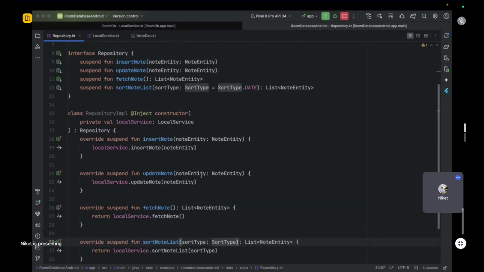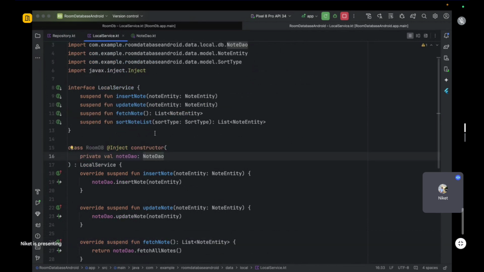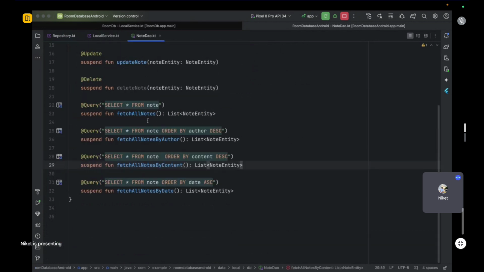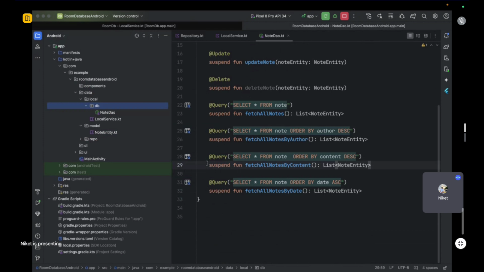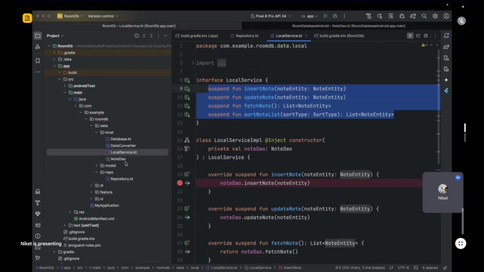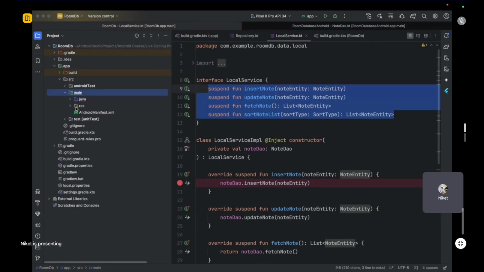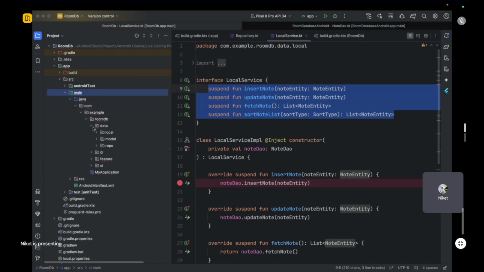Now we have made all of this, but we need to provide it in the module as well. So what we're going to do is take the di package.